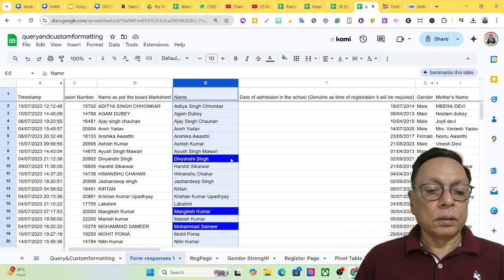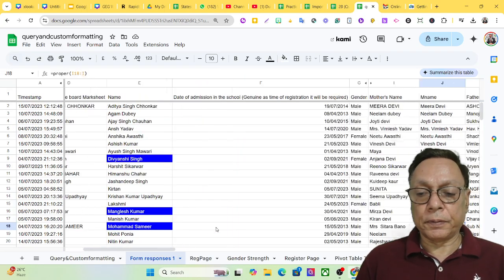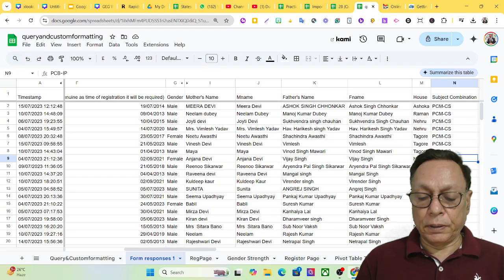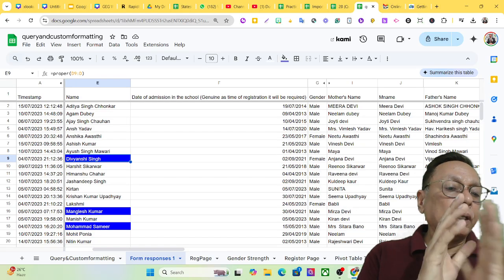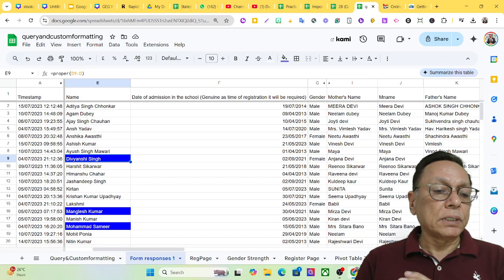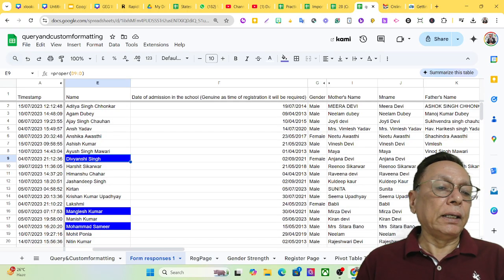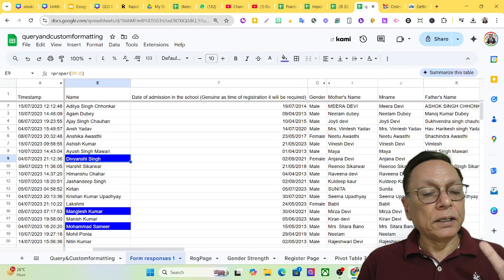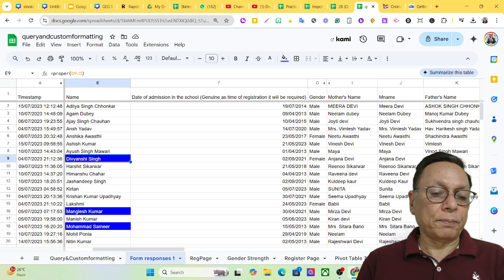Now they are the students from PCBIP. You see here, PCBIP and PCBIP. So only PCBIP students are highlighted. This way we can apply query and the custom formula in conditional formatting all together on the same sheet.